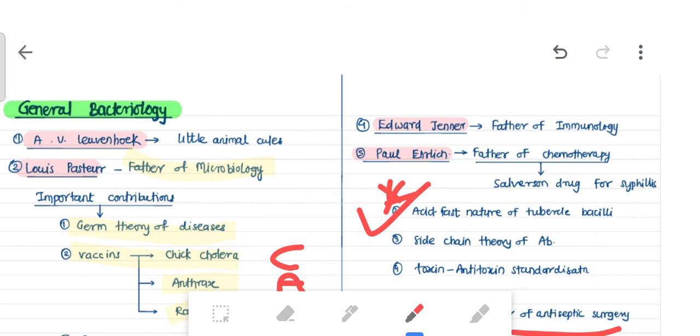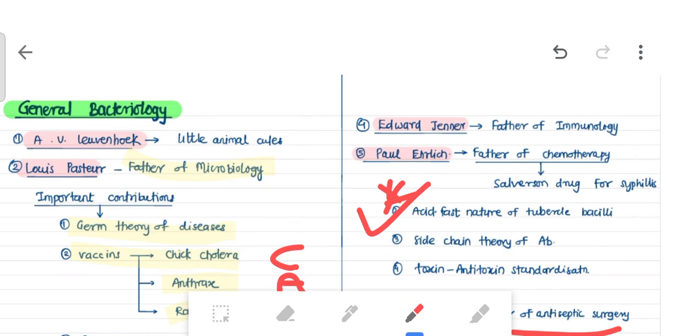First, the organism is constantly associated with the disease. Isolate it in culture. Then this organism can cause the same disease in a laboratory animal. Then re-isolate the same organism in a pure culture and demonstrate the antibody against the organism. The molecular Koch postulate is a modified Koch postulate that tells about the virulence gene present in an organism. The virulence gene present in the organism is responsible for the disease. Okay. Then Paul Ehrlich is the father of chemotherapy, and he found acid fast staining, not modified acid fast staining. Then the standardization of the toxin and antitoxin.